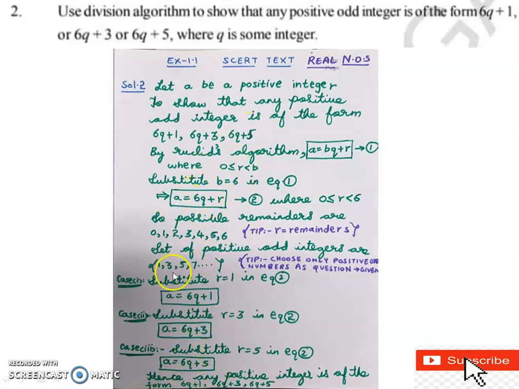Now observe, in the previous videos, the letters given in the question were m or n or p. But here directly it is given q. So no need to assume anything here. Directly it's given as q, so we are just writing q. That is why this question is shorter when compared to the previous questions, and also you don't have to square or cube anything because it is clearly given in the question that you have to just take positive odd integers. That is why I have assumed odd remainders, and also I have got this form, and I'm not squaring anything. I just need positive odd integers. That is why I assumed a as positive integer. So therefore, hence any positive odd integer is of the form 6q plus 1, 6q plus 3 or 6q plus 5.